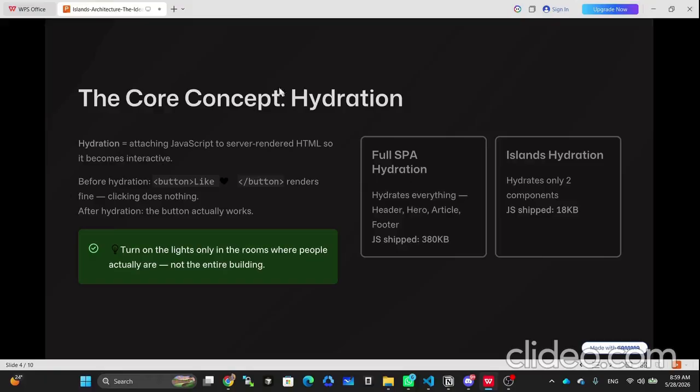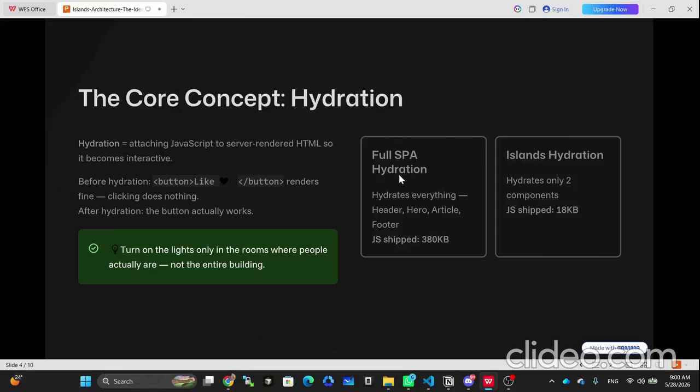What does it mean? Let's imagine something, to fully understand and memorize hydration. It's like adding water to something, right? Adding water means adding life to something. So imagine it like that. Hydration, adding life. What does life mean to websites? Interactivity, right? So adding interactivity to a website. Hydration is adding water, water means life, and life for a website means interactivity. So it's adding interactivity to elements in a website. Just imagine it like that to make it easy to memorize, I guess.